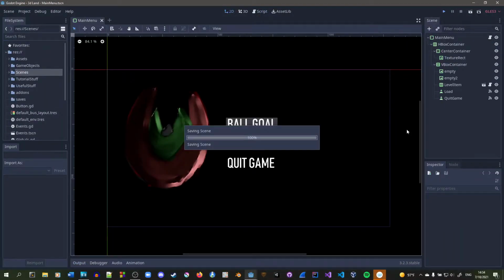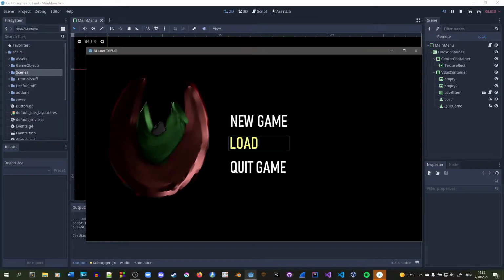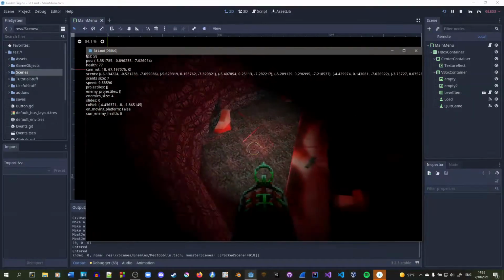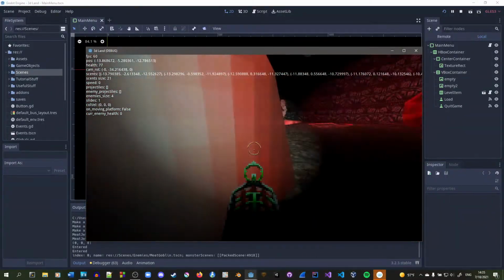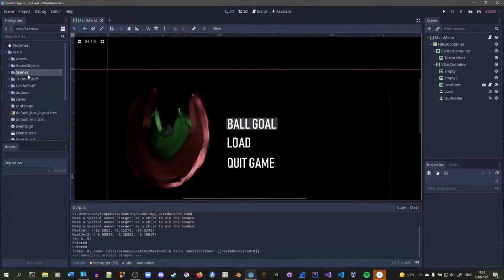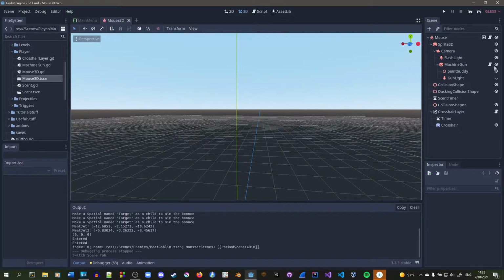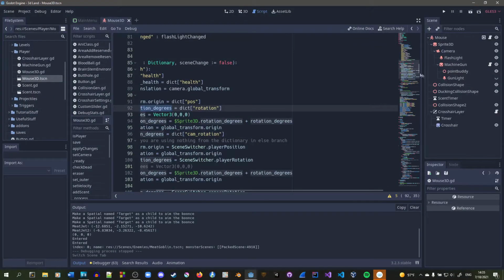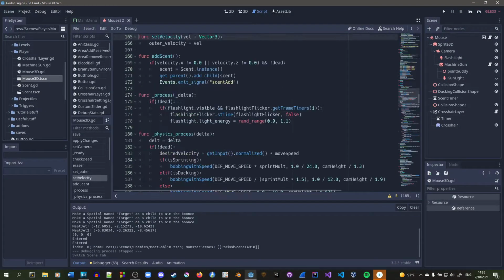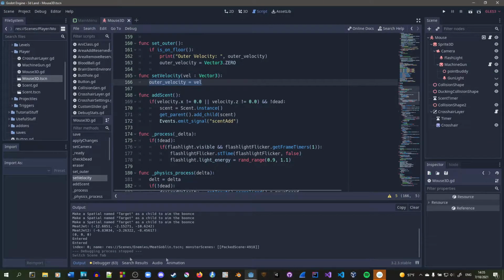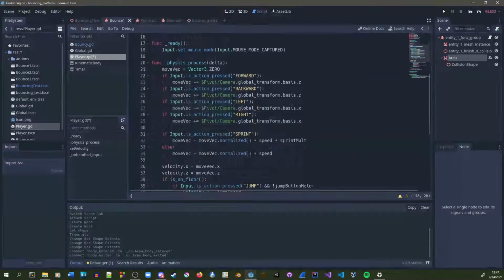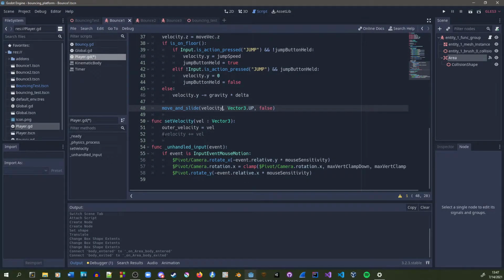Okay, just to show you what I'm talking about, in my game I got a little script set up for bouncing platforms, and it will bounce you up just fine. See that? See how it bounced me up? So when you look at my player script, all I actually do is just set that outer velocity. But for some reason, I don't want to show my entire script. I just want to show that one. So let's say set velocity. Look, all I do is set the outer velocity. But for some reason in that other script, I got to set the velocity, set the outer velocity, and add to the velocity. So just in case you're not bouncing the way you want, just add vel to velocity, and then you got it.